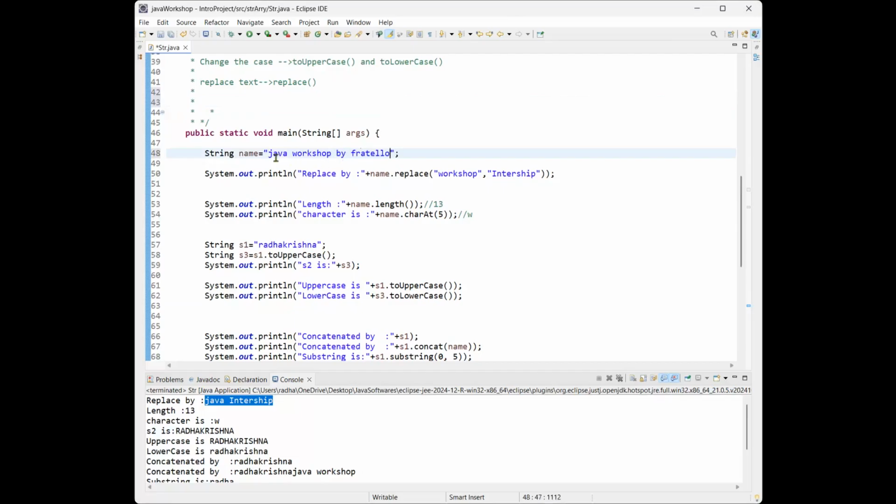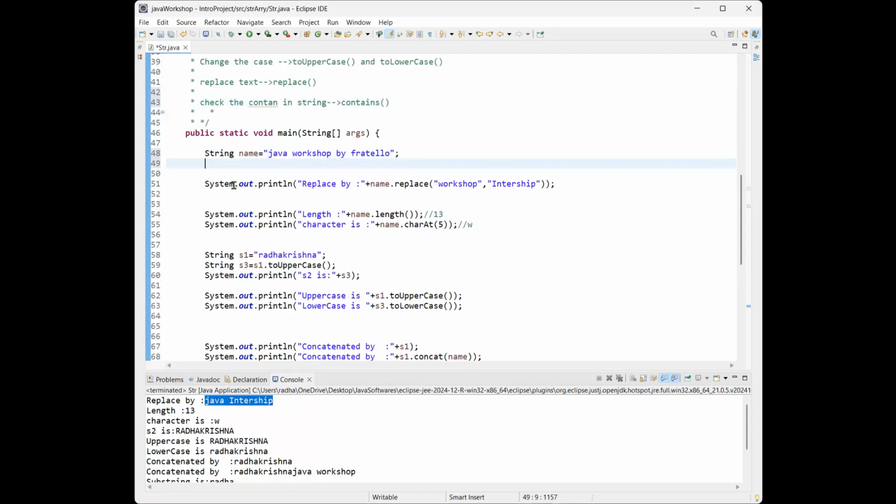So you want to check whether in this string you have Fratello or not. To check the content in a string, we are using the contains method. It will return true or false.